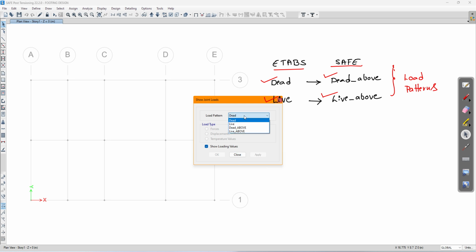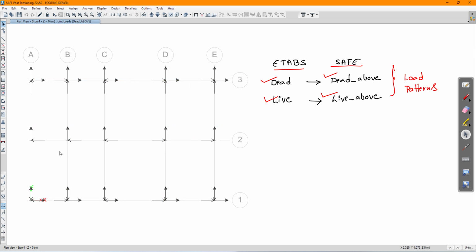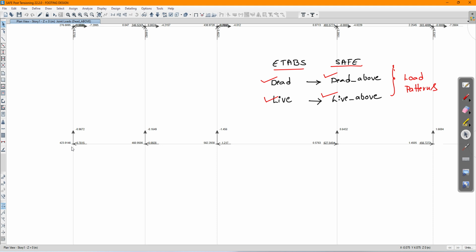See here, in SAFE you have dead above and live above. So these are nothing but ETABS dead and ETABS live. So whenever you select dead above, see here. So these are the reactions.